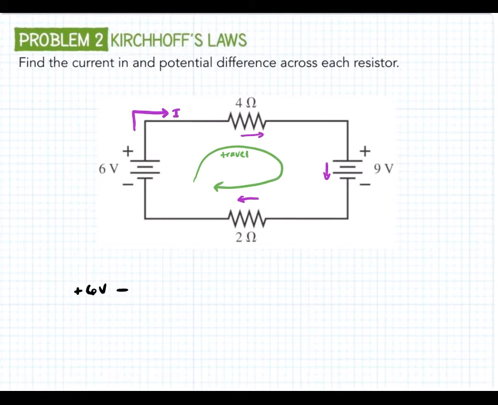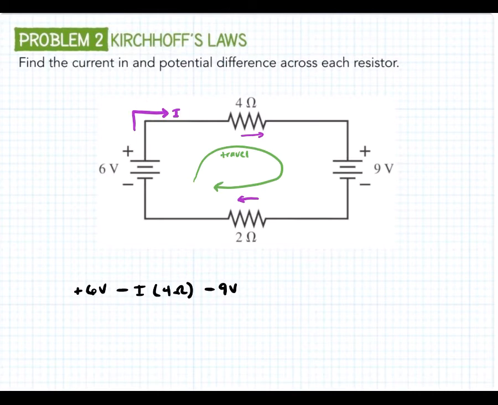So because in this case, this direction and this direction are both going the same way, we're going to get a negative. And voltage we get from Ohm's law, so we know the voltage for this 4 ohm resistor is going to be I times R, which is 4 ohms. Okay. We also know if we go through this battery, we're going to go through it backwards. So from plus to minus instead of minus to plus, that's going to give us a negative 9 volts. And the only thing that matters with batteries, remember, is the direction of travel, not the current. So we don't actually have to worry about the current through the battery, even though we know it's going down.